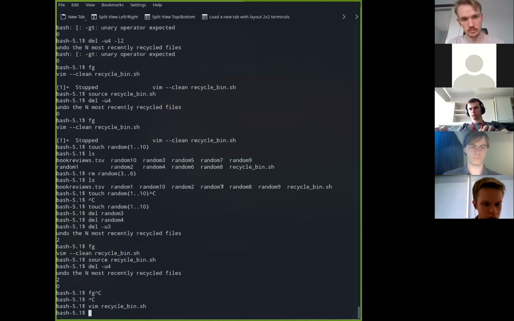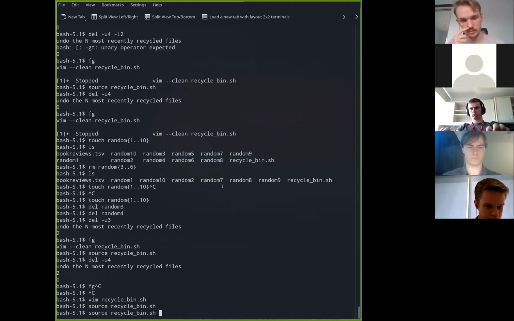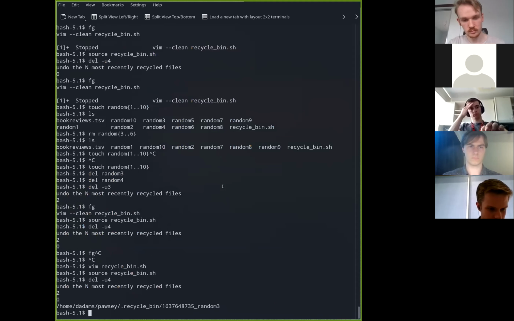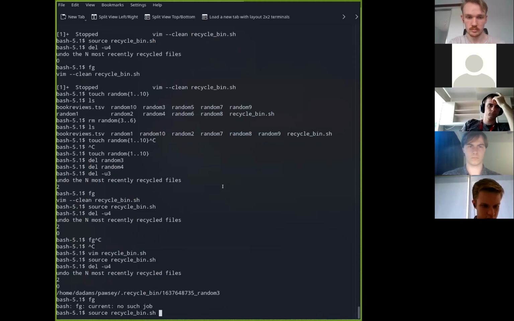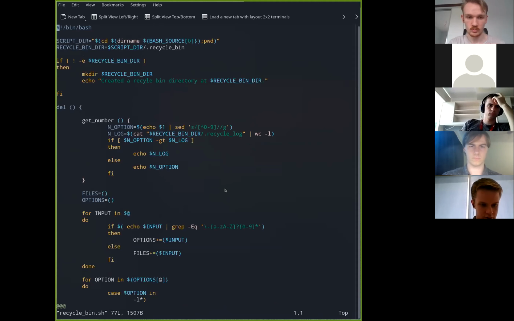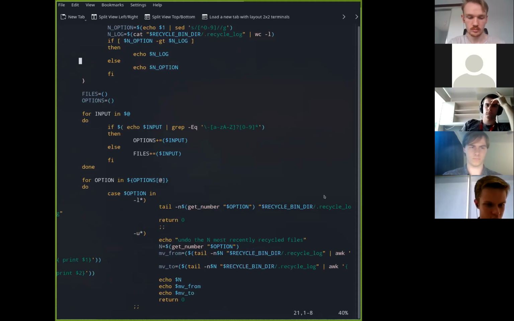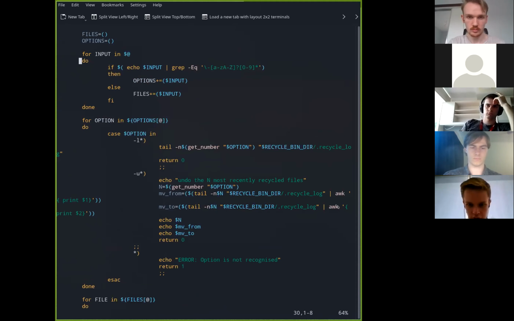That seems good. Let's give it a go. Hey, that looks pretty reasonable to me. And we're not going to do the suspending because I forgot. And so that's essentially all the awk we're going to need to get the move from and the move to.